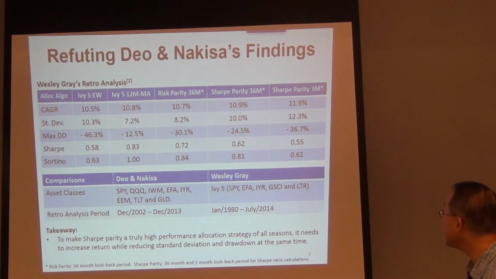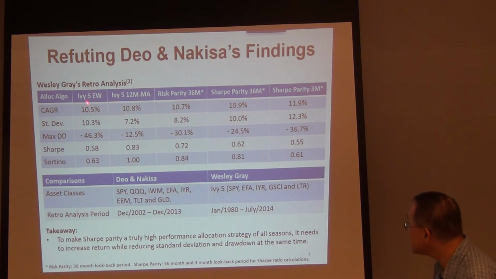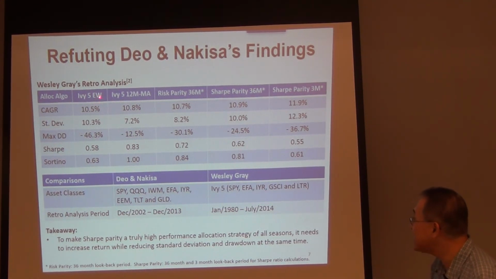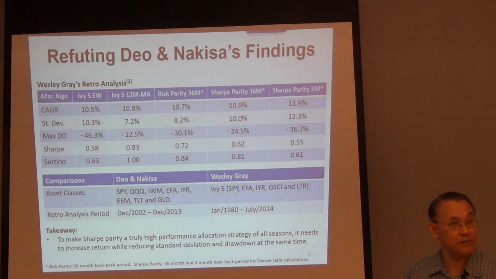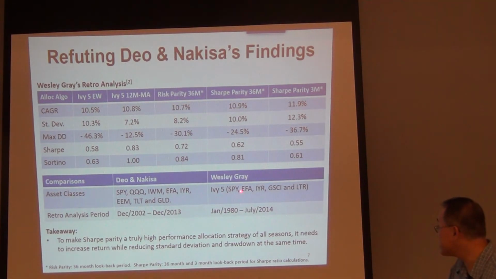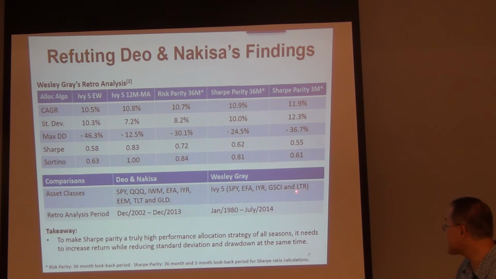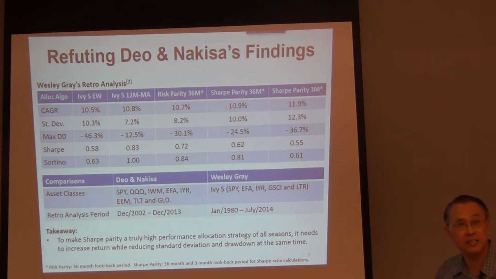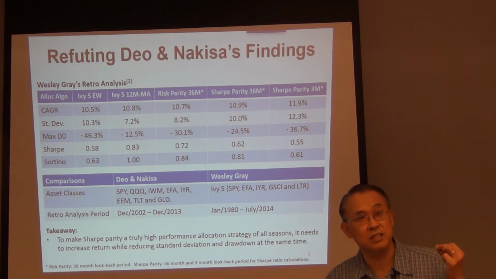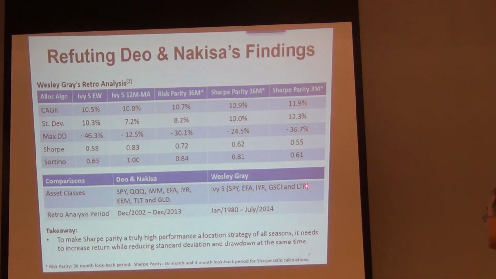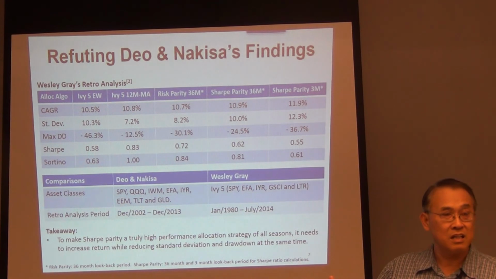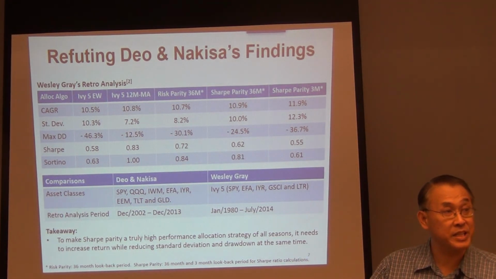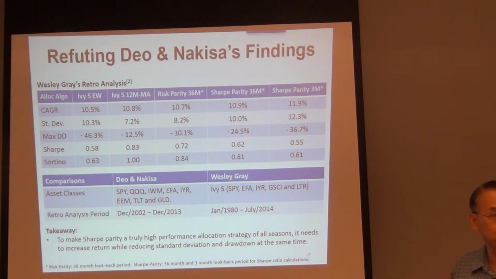And how do they do it? They use the IVY Phi equal weight. Now, IVY Phi is the original Mebane Faber's IVY portfolio of 5: S&P 500, developed market, commercial real estate, Goldman Sachs commodity index, and a long-term, I think Merrill Lynch 7 to 10 year Treasury. This is the medium-term Treasury, roughly the same maturity as BND or AGG, the aggregate investment grade bond index.